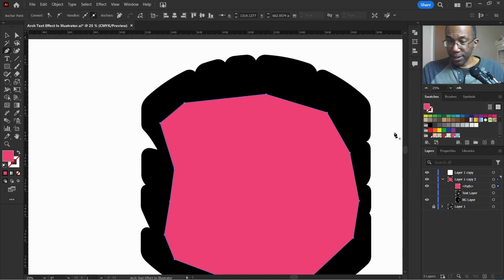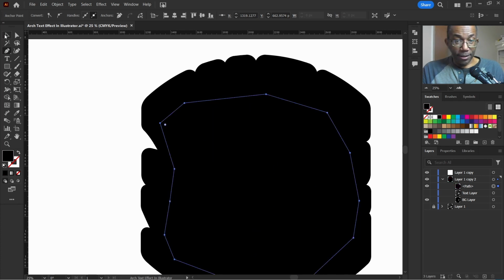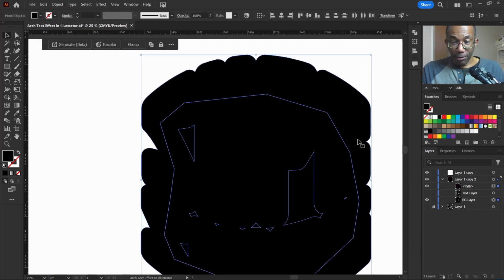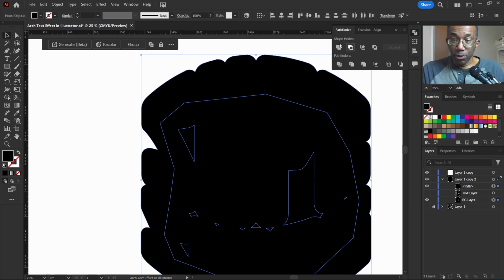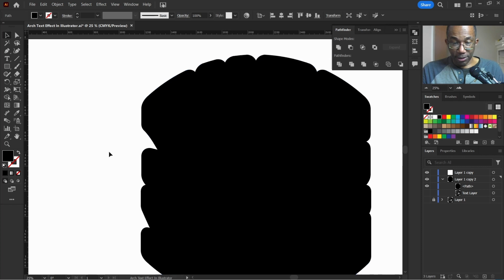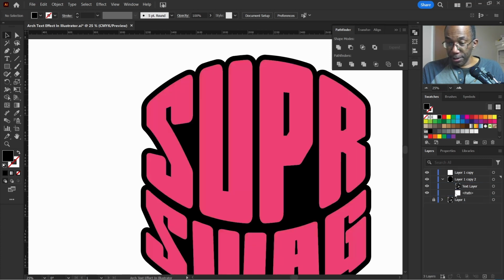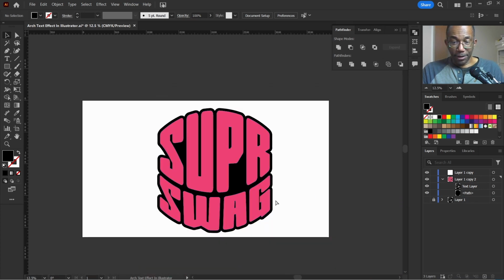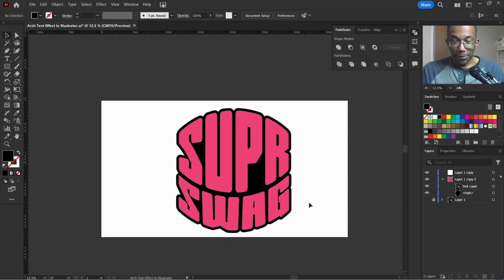And then let's make this a black color, and let's grab both of these, head on up to our Pathfinder tool and click Unite. So that's one solid piece there. We'll have no problem or issues with that piece ever again. All right. So there we have it. All right. Looking better already.